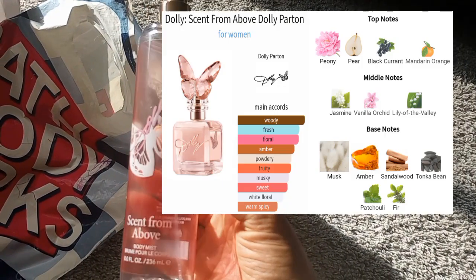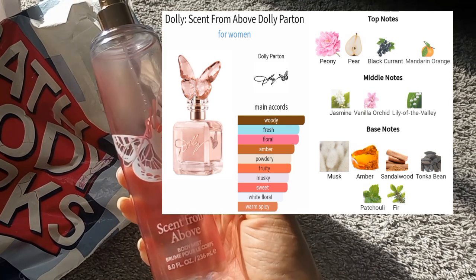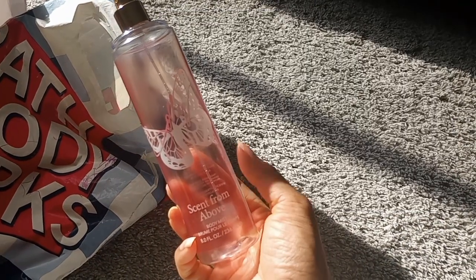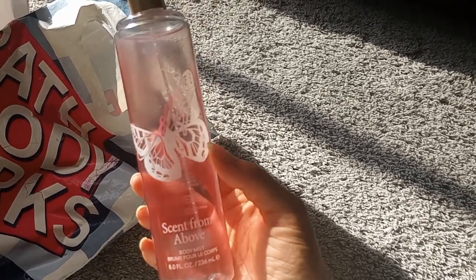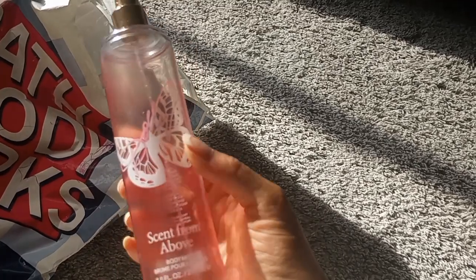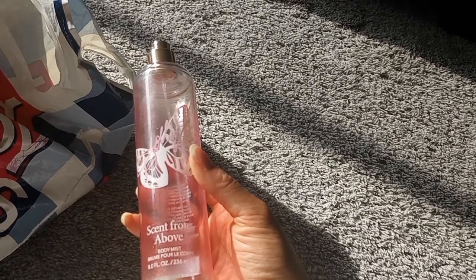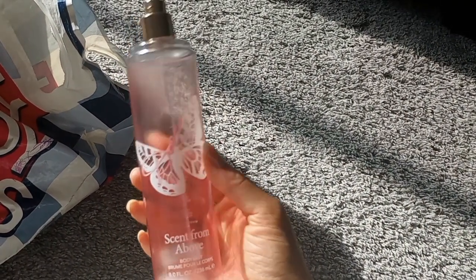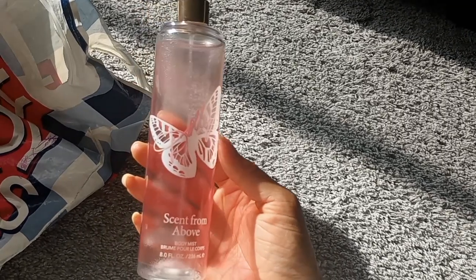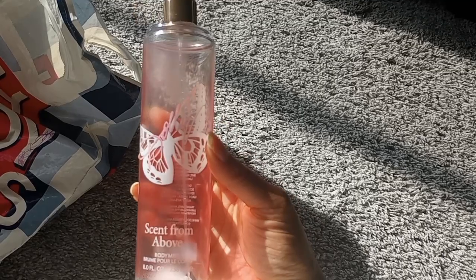This one has a soft vanilla cashmere outdoorsy balsamic type scent to it. This definitely to me has something in common with Snowflakes and Cashmere. In the opening, you get the orange. Now, I get more of the orange in the body mist than I do in the perfume, because I do have the perfume to this. I have it in the EDT. I got them as a set from Walgreens for like $15 when it first came out.